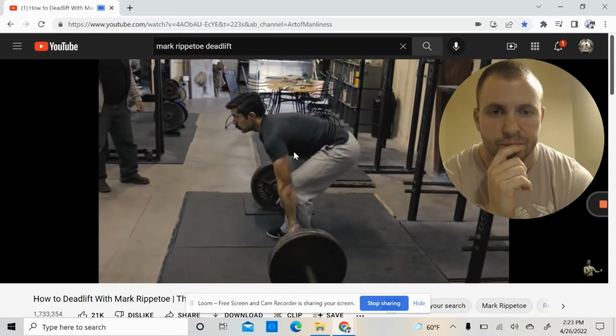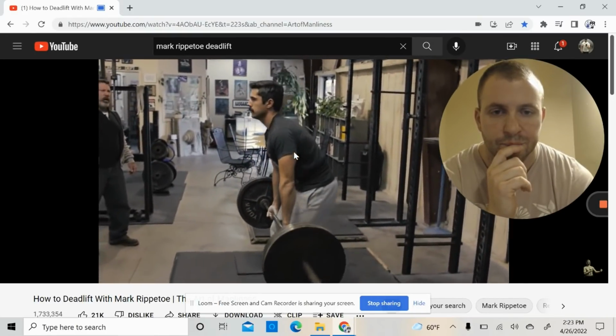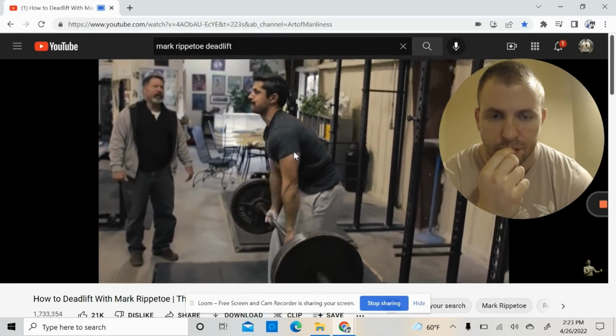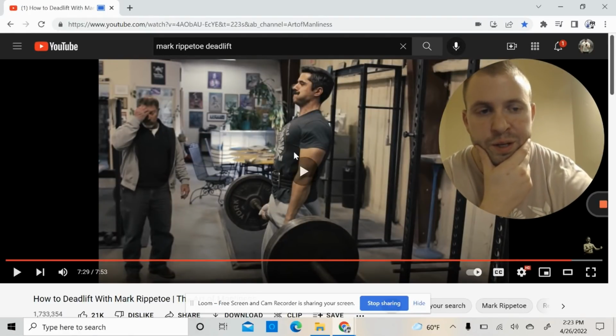Chest up. Finish the chest up real hard. You're a little round. That was a better pull. Squeeze the chest up. You see how it's just scraping up his shins, though? I mean, that's not good. And then he's also doing this braking thing on the way down.